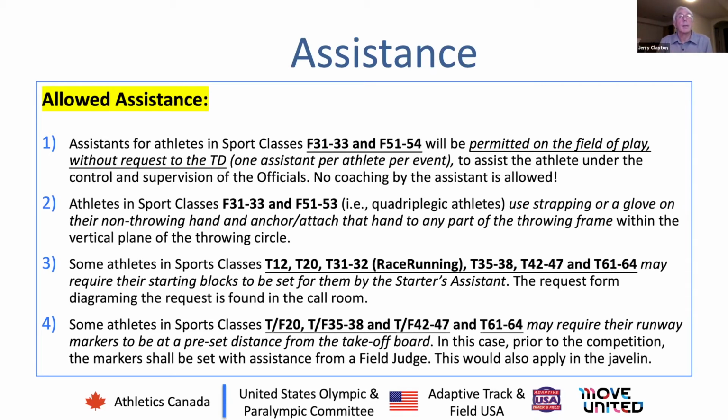Again, we have the track and field intellectually impaired athletes, the F20s, the 35s to 38s, the ambulatory CP, and the amputees. In the long and triple jump, they might require to have their runway markers set at whatever distances they desire. Again, the intellectually impaired athletes, sometimes they forget or have trouble understanding what they're trying to do. They know they have to take off from their mark, so we assist them. Ambulatory CP, sometimes coordination is a bit of an issue and it's difficult for them to set the marks. And if you've ever seen a double amputee, upper extremity or upper leg, try and bend over and do something on the runway, it's really, really hard. So again, those amputees, we provide assistance in setting their markers on the runway.